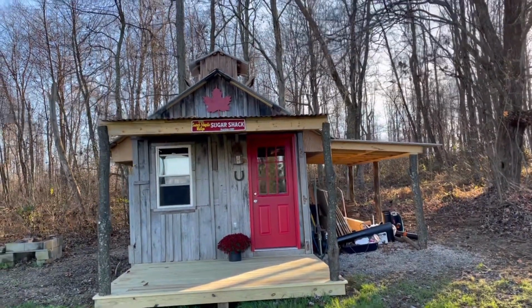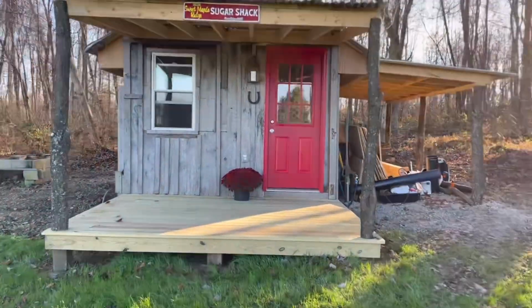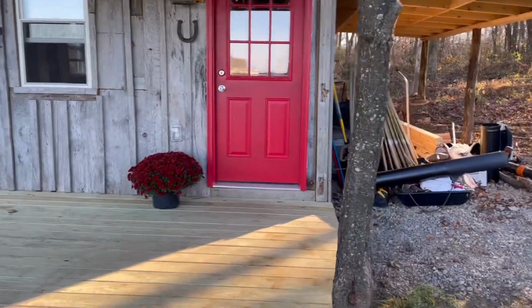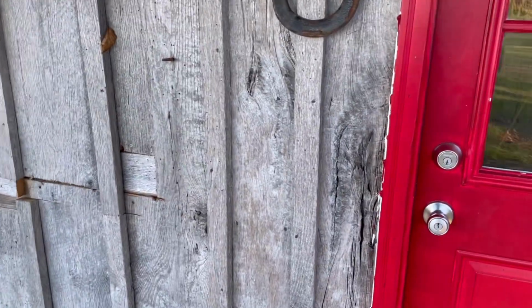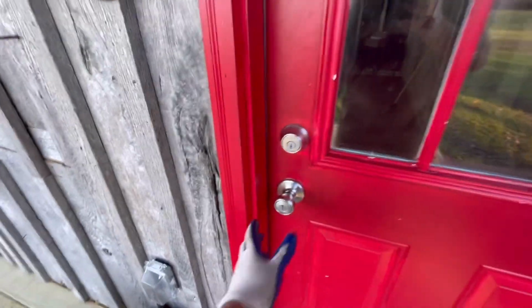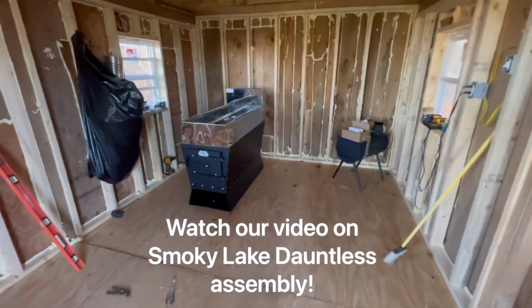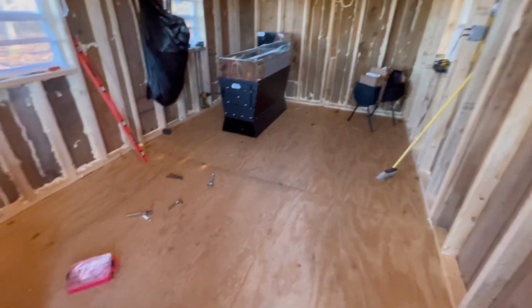You can see we got the cupola up there. And we'll take you inside here. This thing used to be just an old shed. So we got electric. We got our Dauntless, our Smoky Lake Dauntless. We just got that put together. Some light in here. So this thing's 11 by 16.